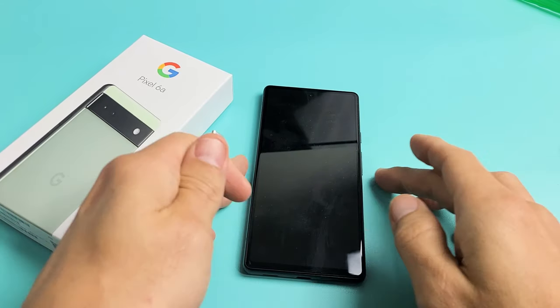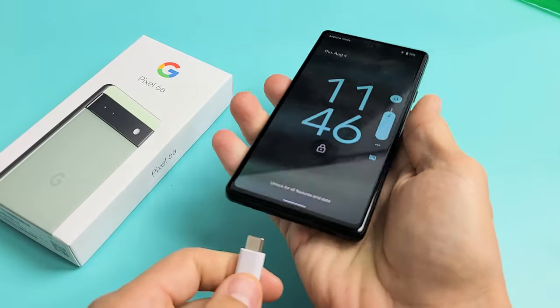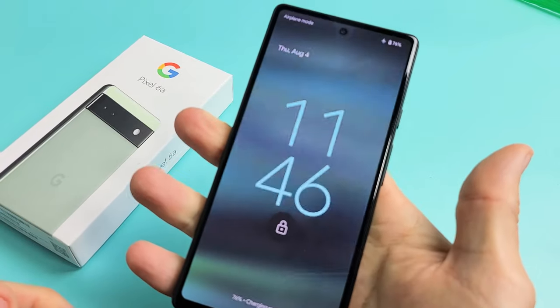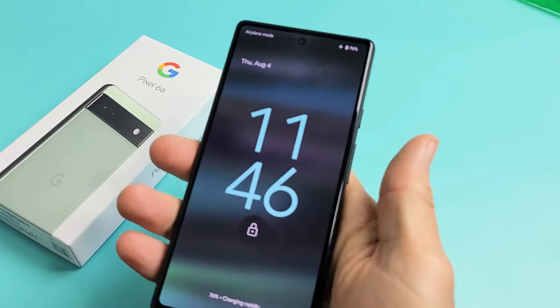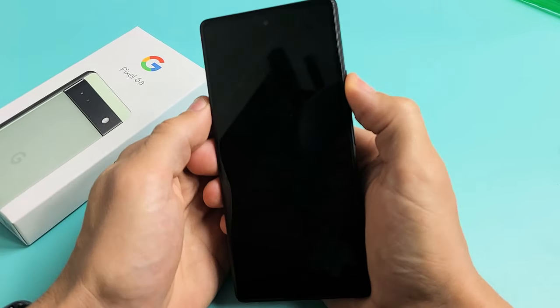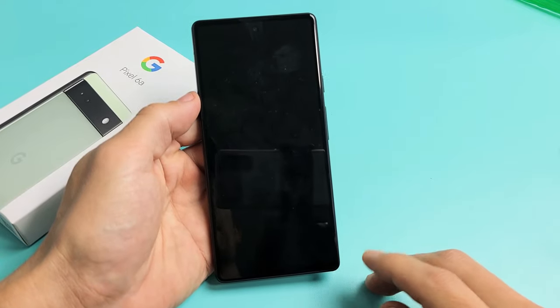Now another way to tell if your phone is on, if you just have a black screen — take note that this one is fixed — but if you go ahead and plug your phone in to the power cable, you should hear it vibrate. Anyway, we're going to give you several steps to get you up and running, and they're all easy steps that you can do right now at your home.